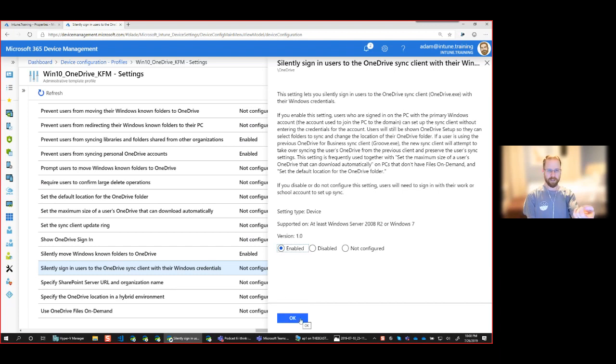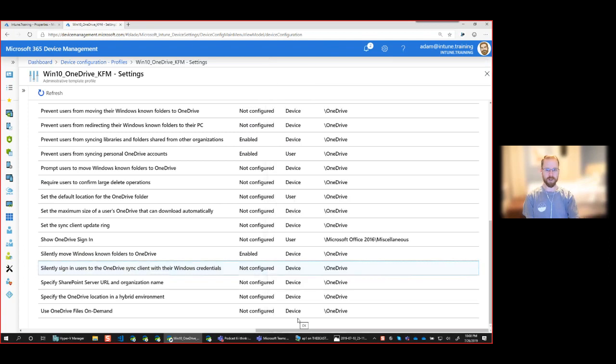Now, I think that, Steve, I think that, so if you consider the idea that if your users aren't signing into OneDrive, then their files are not being synced. Yes. So you end up with a local repository of all those users' files. And in that instance, you are at a risk of losing data if that device gets lost, stolen, broken, whatever. So enforcing this makes sure that that folder redirection is going to occur against the user's best wishes, at least, to the best of our ability. Yeah, and that's exactly it.